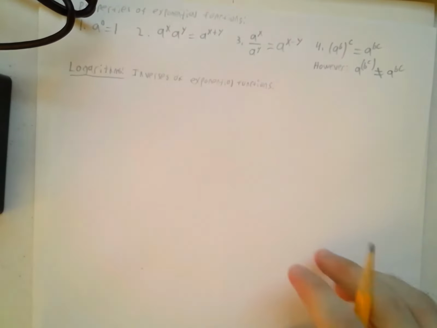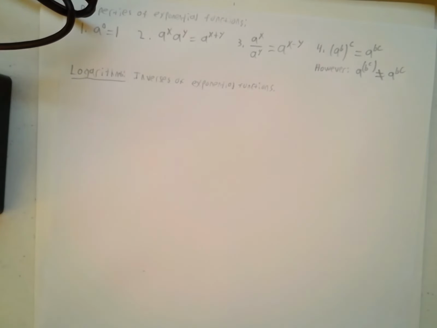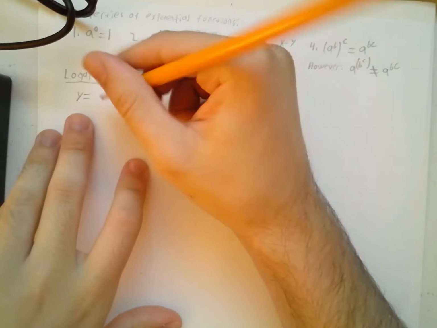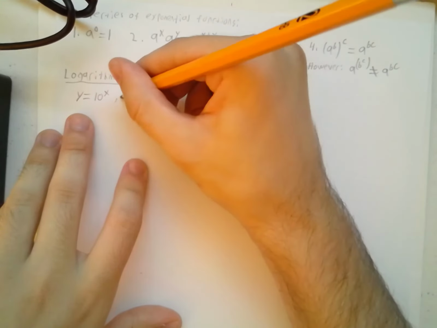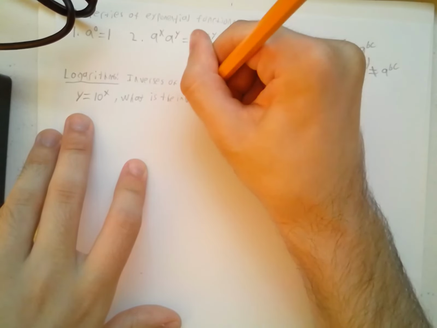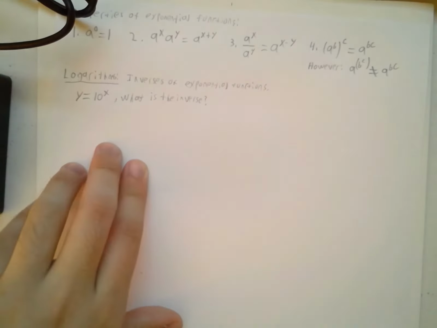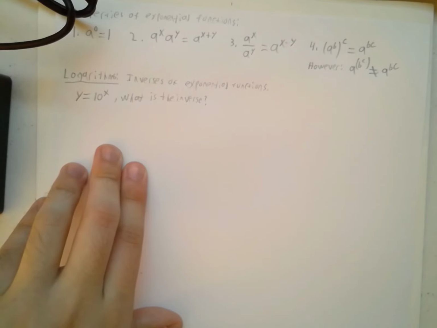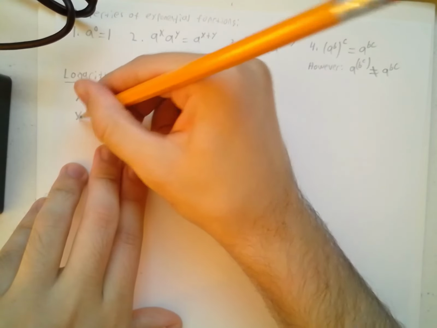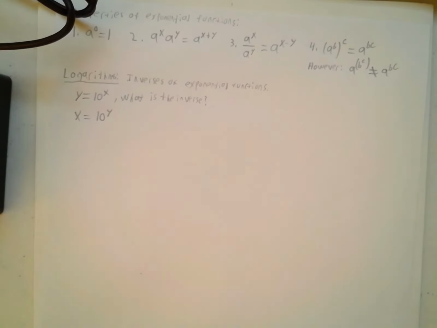Okay, so let's suppose we have some exponential function like y equals 10 to the power x. And we want to know what is the inverse. Well, we could try to use this trick that we saw before where we flip the x and the y, and we should have x equals 10 to the y. But it would be pretty hard to solve this equation for y using standard techniques, like just algebraic manipulations.